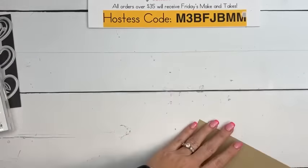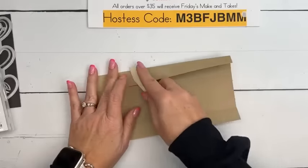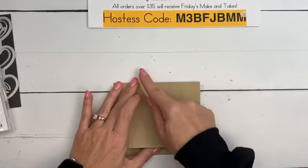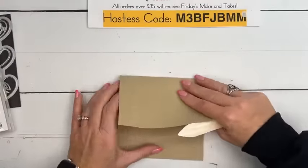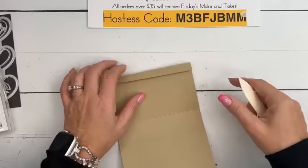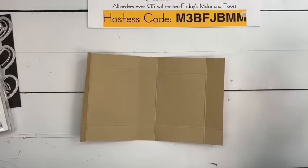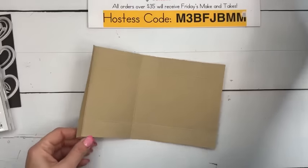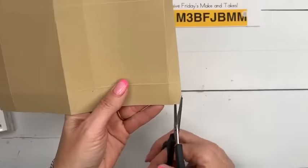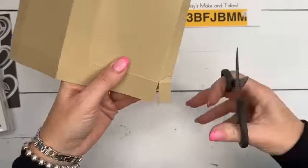Me and Punxsutawney Phil, we're not so good. I told my daughter yesterday, or actually today, it was my older daughter I was talking to. She's taken a printmaking class in college and she screwed up her first project, had to start over. It was a lot of tears, frustrated. And I said, you can't expect to be perfect every time. I mean, your professor can't even expect that, especially when it's your very first time doing something. This isn't my first time. It's my second time making this box, but whatever. I'm still gonna make myself feel better.